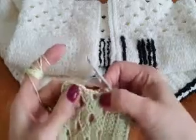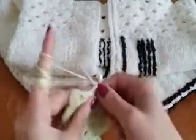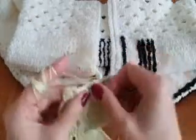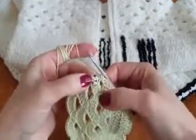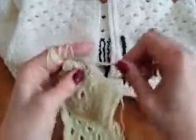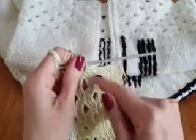Then you have this large space and make 2 single crochet. And also here where you make double crochet, also make 2 single crochet. So 2 times 1 single crochet, 2 times 2 single crochet.